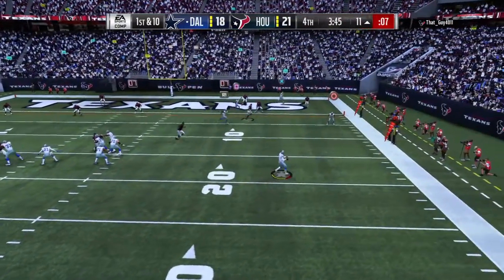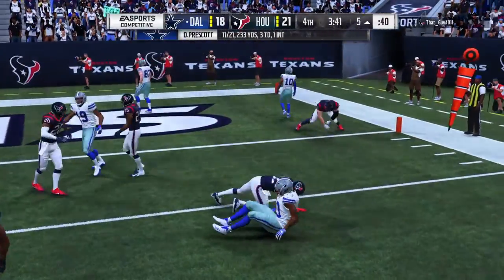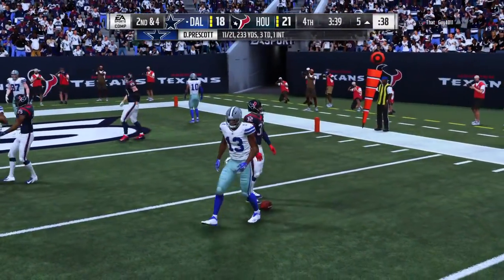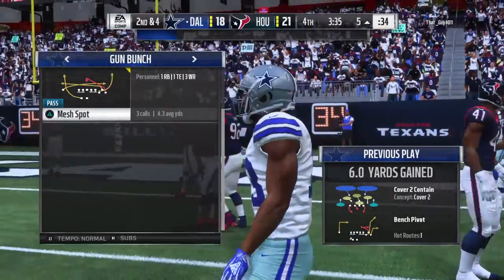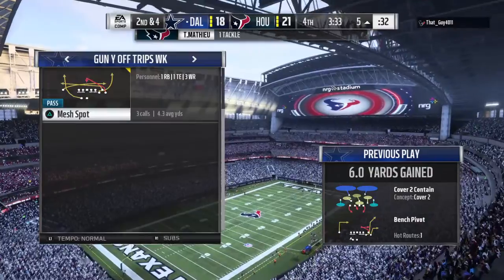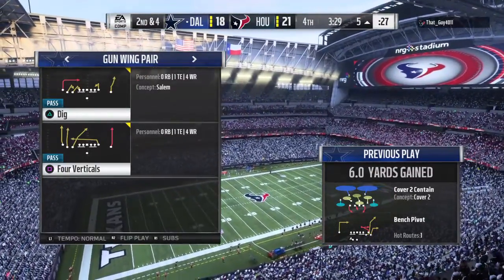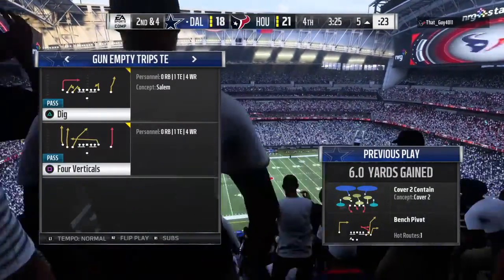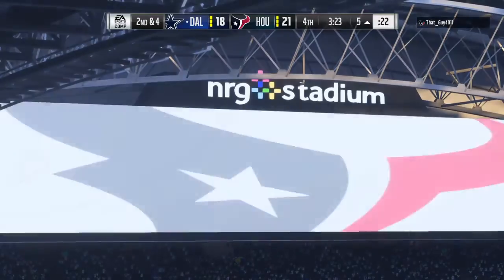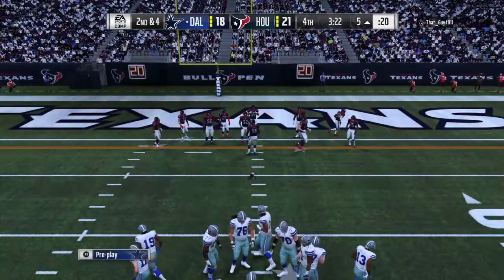Escaping the pressure right. This will be caught at about the 5. And he'll be brought down this time at the 5-yard line. A gain of 6 there on first. He was out there waving his arms, and when you've got a quarterback out of the pocket looking for any help, I guess waving the arms is helpful. It certainly is, because you've got to get his attention, because now you're in scramble drill. So everyone's adjusting their routes, finding open space, and he found the right spot for the completion.